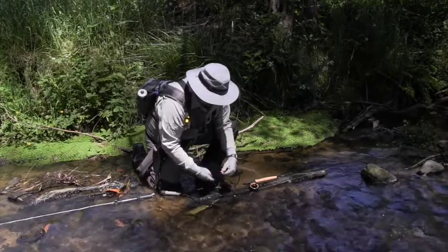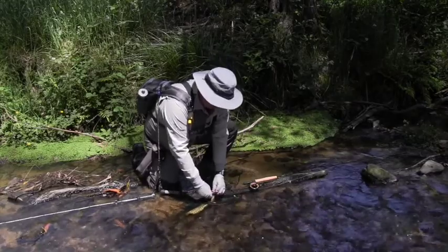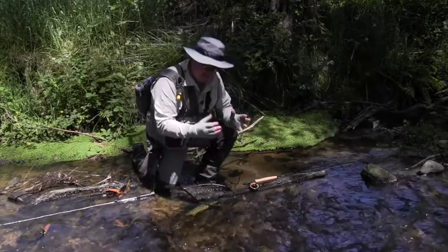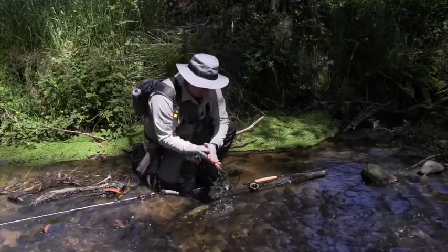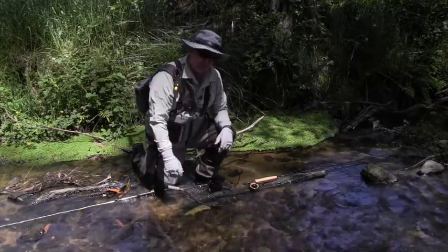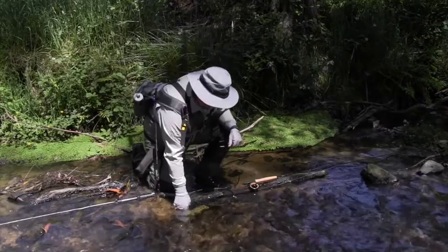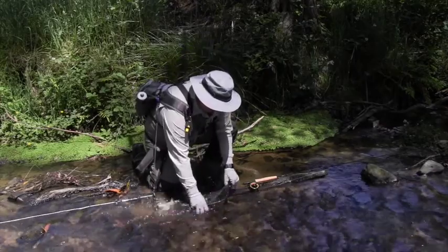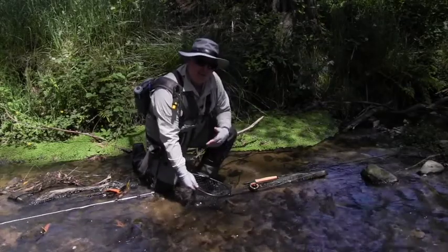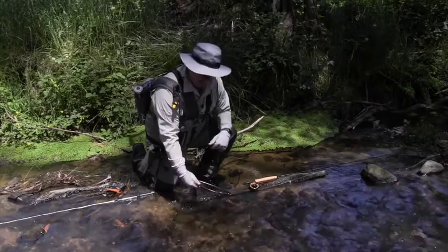That catch and release tool is fantastic for literally getting that hook out without needing to touch the fish, particularly on a lot of these smaller ones, so you're not squeezing them too hard. What we want to do is wet our hands, even with gloves on. I find it much better, A, for sun protection, but also to grab the fish as well. You don't need to squeeze him as hard, it grips really well, and we'll get him out. He's going to be ready to go because we haven't played with him too much. You leave a lot of life left in them, and they'll be happy for someone else to come and catch as well.